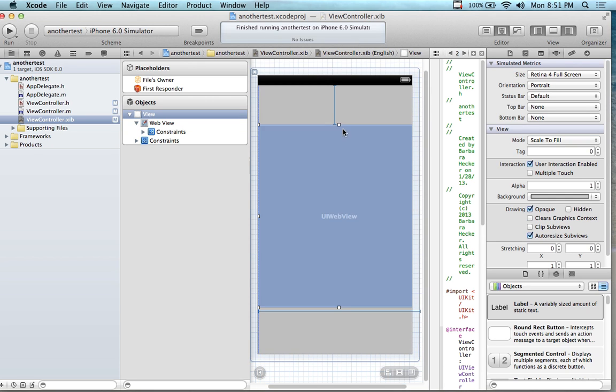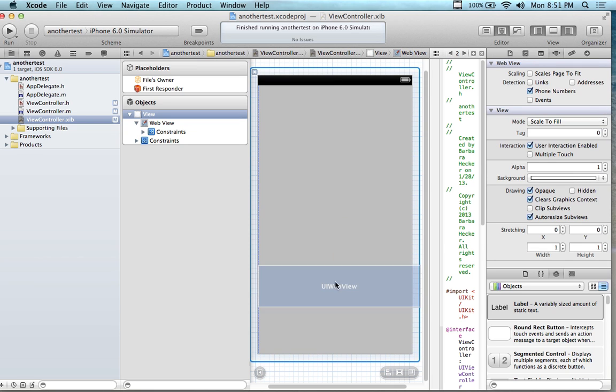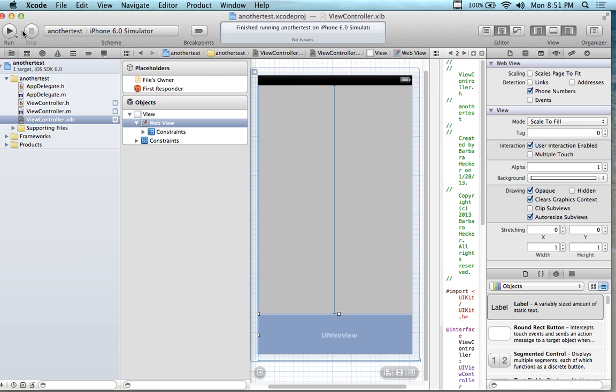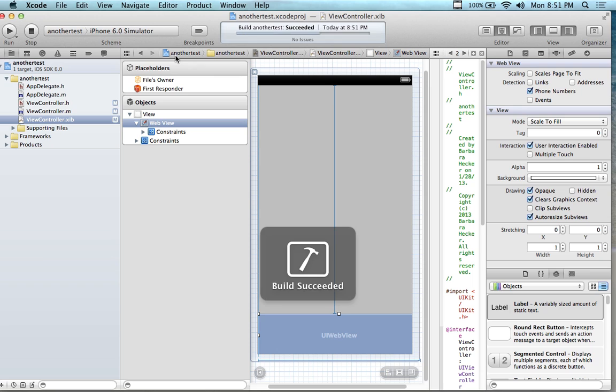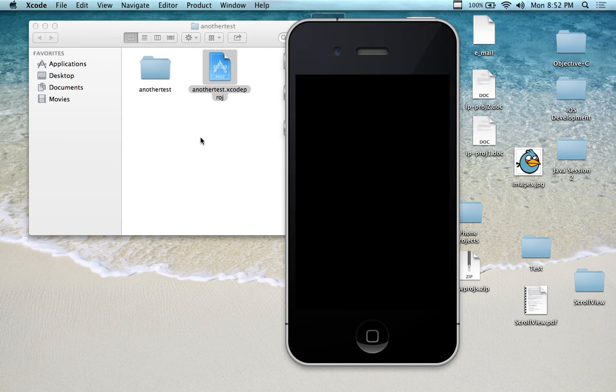So I'm going to resize it and put it on the bottom of the screen. Now, mind you, the content's not going to look right because it's not sized for the bottom of the screen. But it could very well be like little ads, like buy this product, buy that product. And then when you buy the product or you buy the app, it disables the web view. So you don't see those nasty little ads anymore.